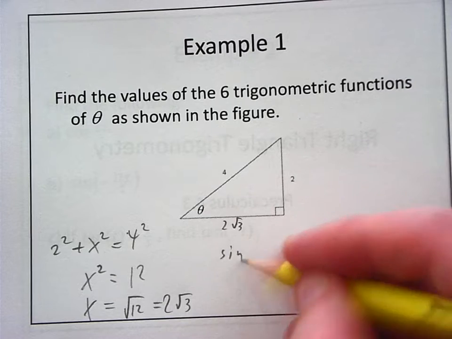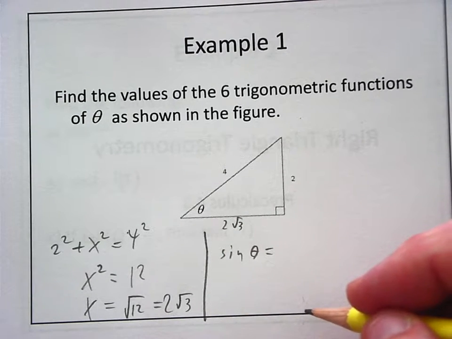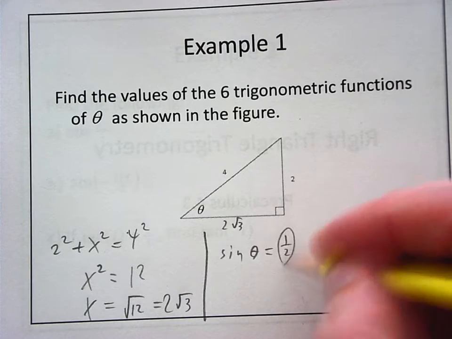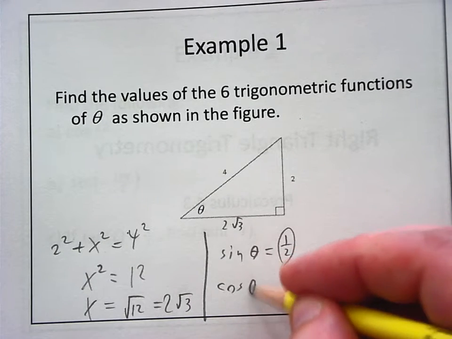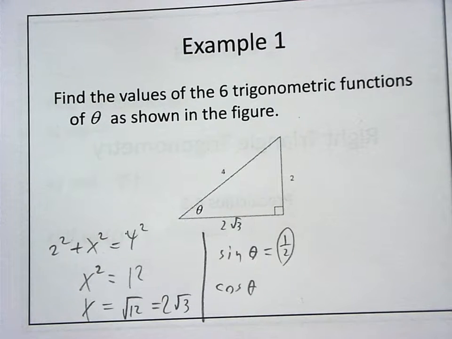Now when I go to do the 6 trig ratios, sine is going to be what over what? Sine's opposite over hypotenuse. So 2 over 4, which simplifies to 1/2. I don't care how you remember it. Honestly, go on Wikipedia. There's a bunch of different ways. I just remember the word SOHCAHTOA. If you do some mnemonic, some old hippie caught another hippie tripping on acid, whatever one you want, it'll work. There's a bunch out there.